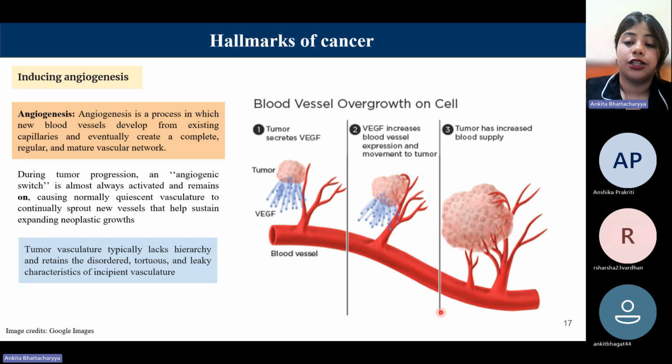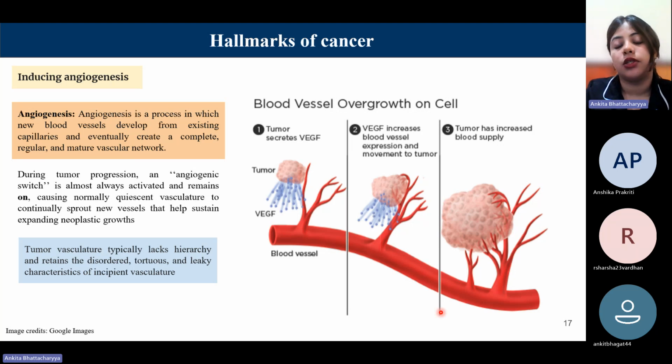Then we understood that inducing angiogenesis, which means the synthesis of blood vessels within cancer cells or around tumor cells, is a major strategy by which they keep on supplying the tumor with enough oxygen and enough nutrients so that it can keep on dividing. Because if you have studied cell division, you would know it's a very energy intensive process. So a lot of resource goes into allowing a cell to divide from 1 to 2.